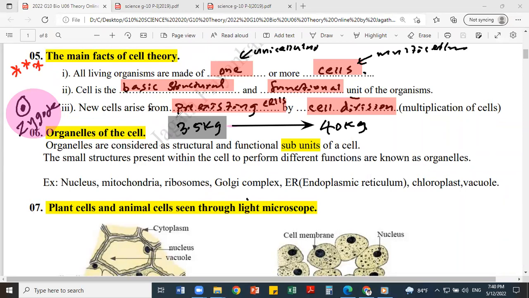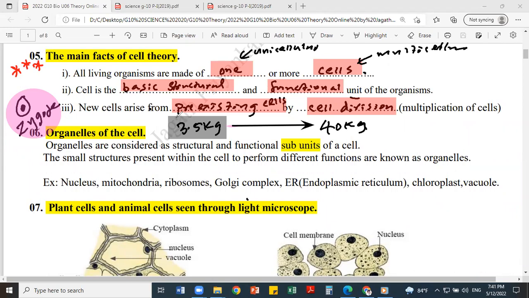You all are teenagers, age 13 to 19. Even during sleep, you think you are sleeping, but the body is not sleeping. The cells are growing even while you sleep. Cells in your body divide and new cells are produced. So when you wake up in the morning, sometimes you have collected more cells than the previous night. It's not visible to our naked eye, but your weight might have slightly increased. After taking dinner, inside the body the cells divide and you are growing even during your sleep. So cells keep on dividing.